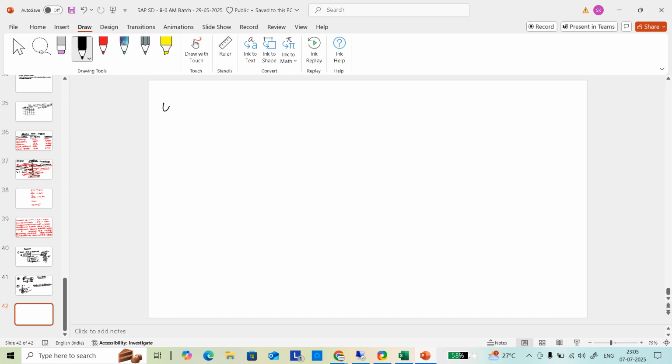So there is another process also we can have. Fourth scenario: selling an additional product along with the main product. Cross selling means if someone is buying X material, 10 quantity, then you have to take Y material, at least 1 quantity.